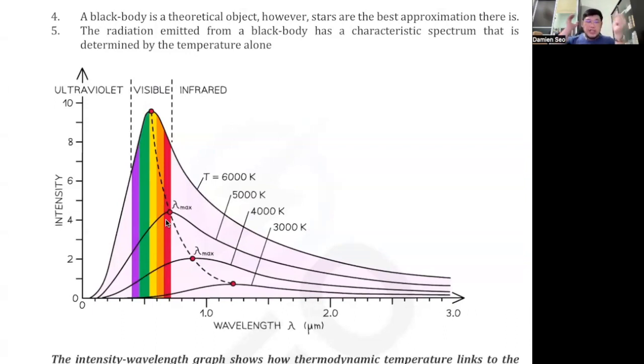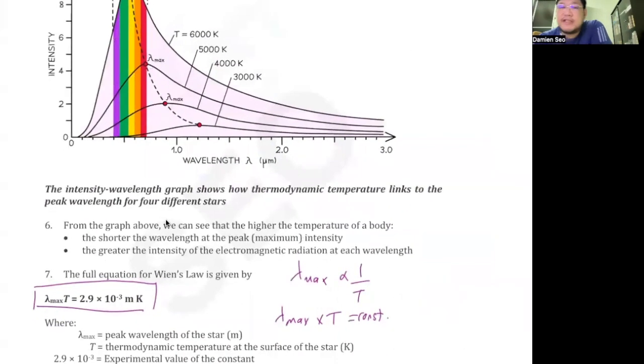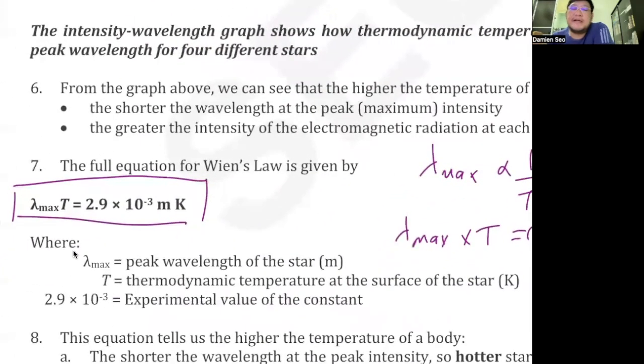So that's the relationship between the color and the wavelength and the temperature. So when you say inversely proportional, there's a formula: lambda max times T equals a constant. Your lambda max times T is a value here, 2.9 times 10^3. Now, how do we use this formula? Very simple one. Let's say they give you a temperature of the sun and you know the lambda max.